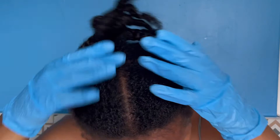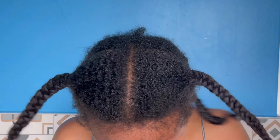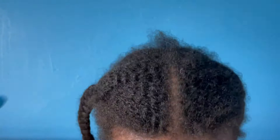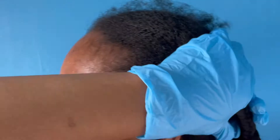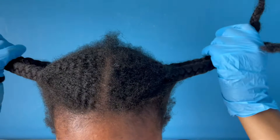Hello guys, welcome to my YouTube channel. My name is Busi and I am very excited to share with you my very simple wash day routine. This is what my hair looks like now — it's been about two to three weeks since my last wash. A quick background: I did my big chop in October 2018, my hair type is 4b and 4c, and I have low porosity hair.